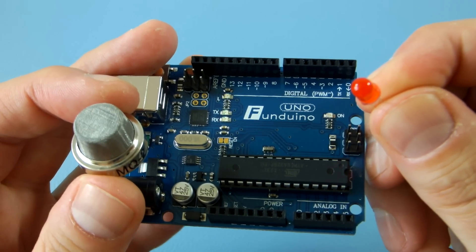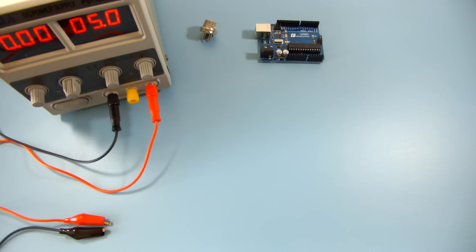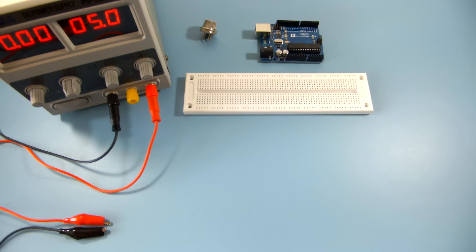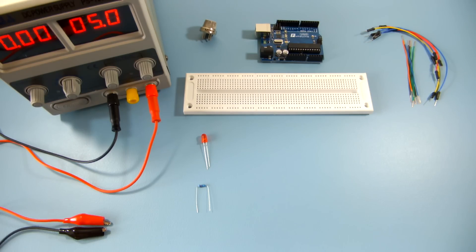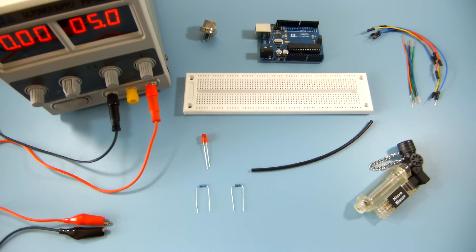To build this project you'll need a few things: a 5 volt DC power supply that can deliver at least 0.3 amps, an MQ2 or MQ5 gas sensor, an Arduino board, a breadboard, a few wires, an LED, a 120 ohm resistor, a resistor close to 20K, a piece of heat shrink tubing, and a gas lighter or torch.